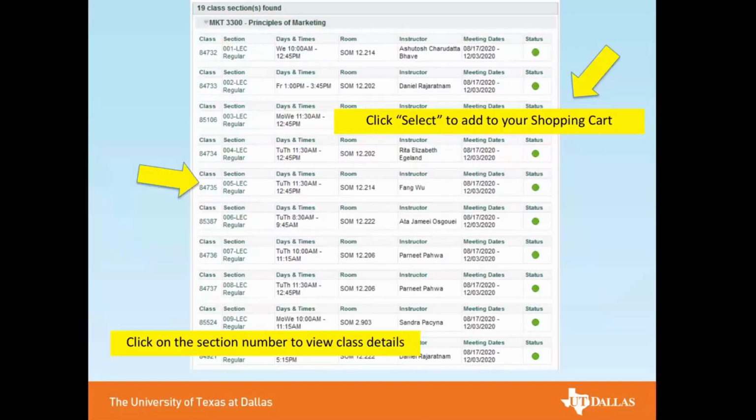Your search will bring up a list of all Marketing 3300 classes that are available. If you unchecked the Show Open Classes Only box, you will also see classes that are waitlisted with a yellow triangle. Click on the section number of the class on the left-hand side of the screen to view the class details.